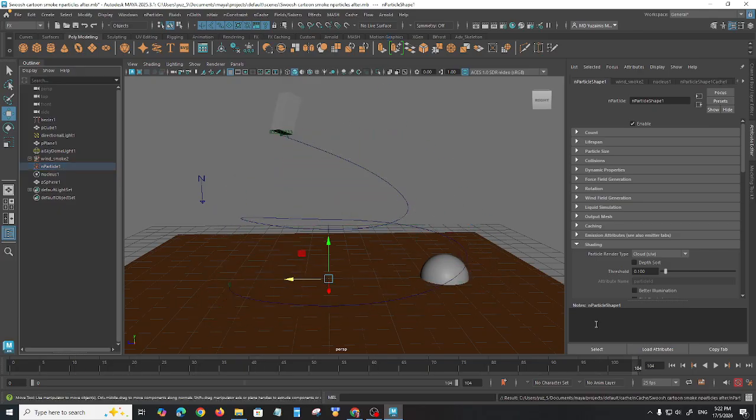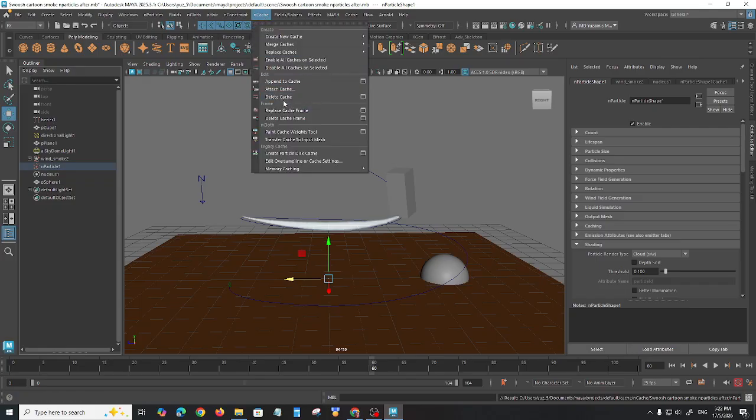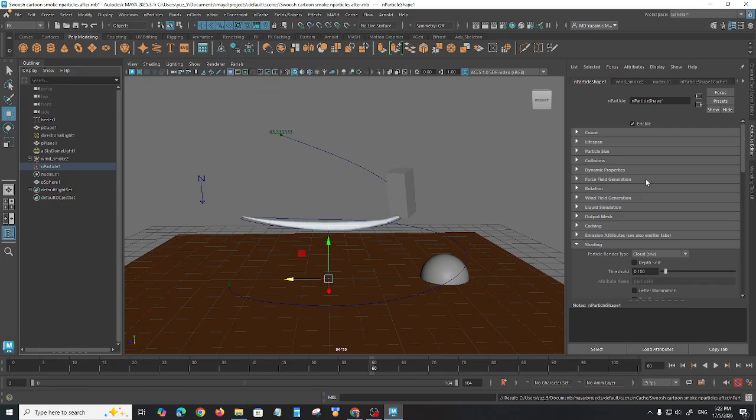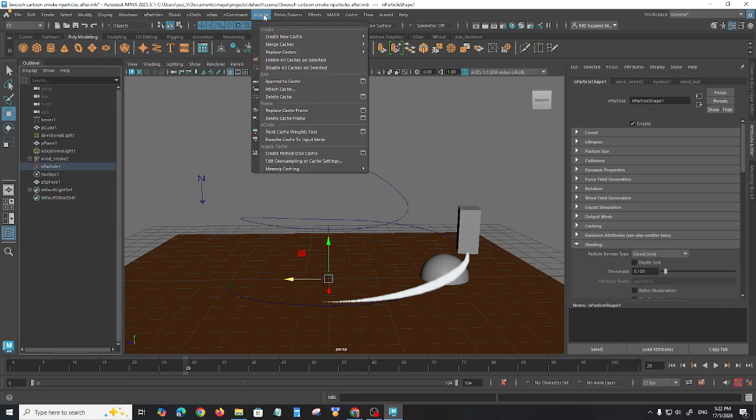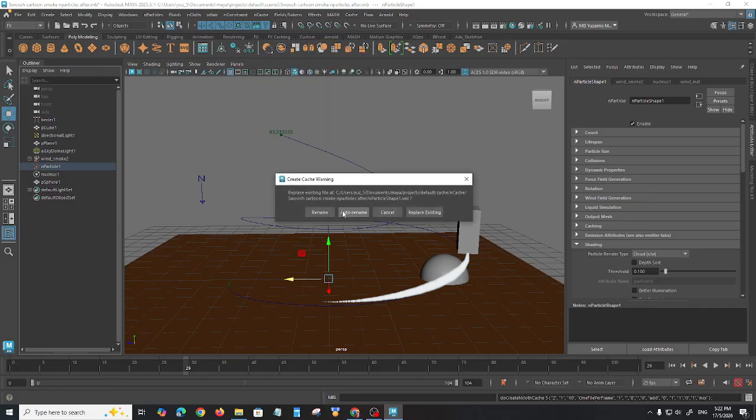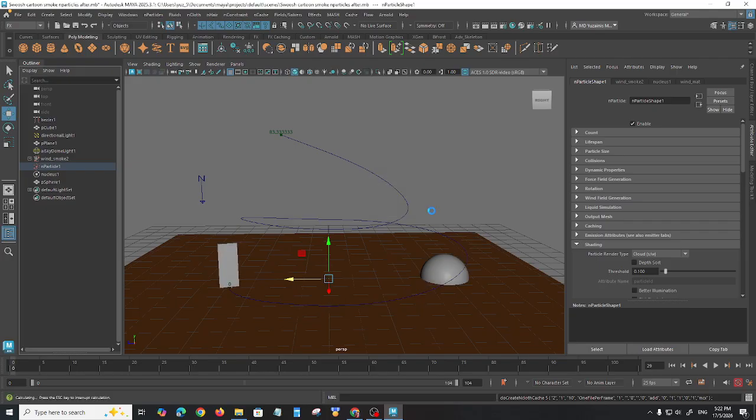Okay, done. Now if I scrub the timeline, I can see it's already cached out. If you need to make any changes or update it, you have to delete the cache, because if you do changes, you won't see any changes here. You need to delete the cache first. Then it becomes a resimulation again, and just cache it again. So click here, then it says it already exists, the name is this one here. Just say replace existing, then it will recache again. And that's it.